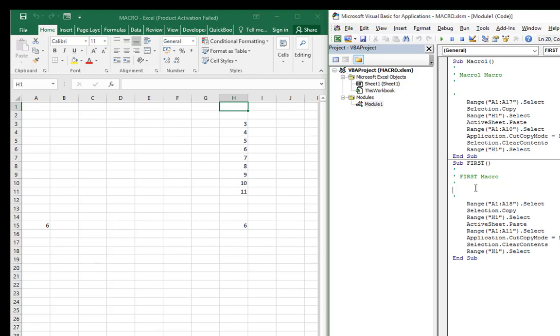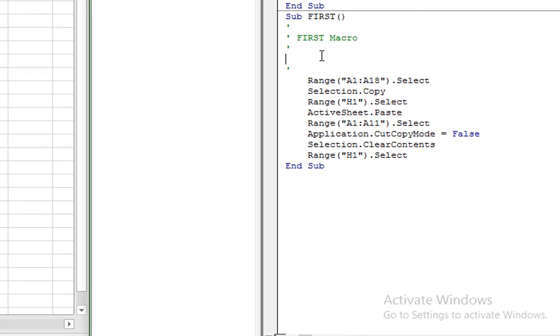So what is good about VBA is that it uses normal English language, and it is very, very easy to understand, you just have to give it some time to really understand.